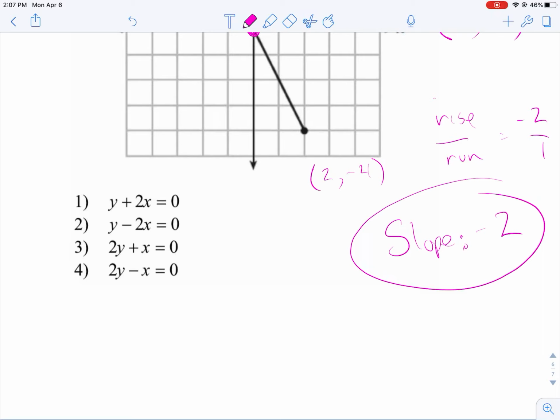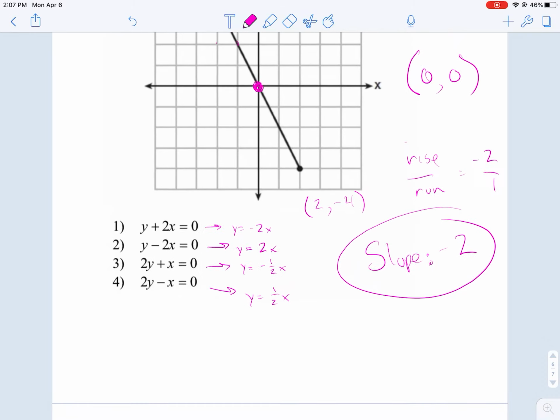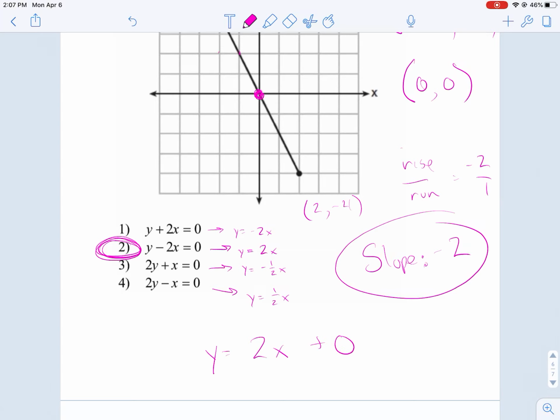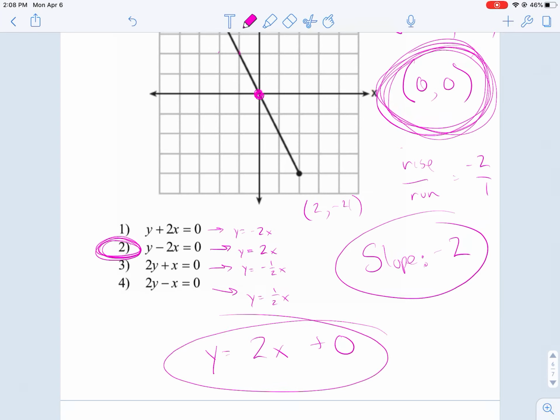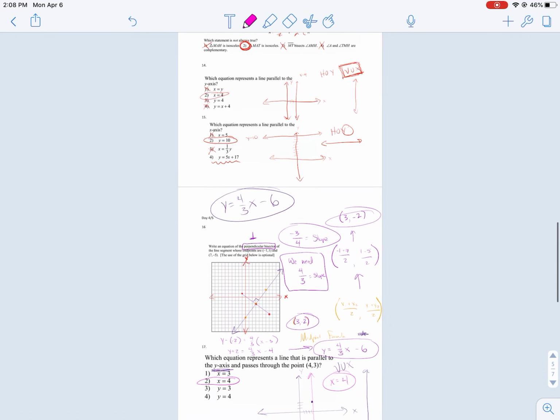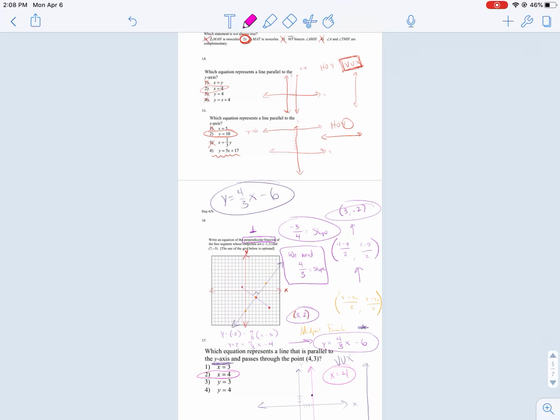All right. So unfortunately, all these problems, what a pain in the butt, okay? None of them have it as y equals, okay? Which means, all right, we're going to have to set all these equal to y, okay? So in this one here, when you subtract 2x, you get y is equal to -2x. Add 2x here, you get y is equal to positive 2x. This one, you subtract x divided by 2, so you should get y is equal to -1/2 x. And this one, you're going to add x divided by 2, so you get y is equal to 1/2 x. All right, so which one of these has a slope of 2? It's this one. And if you want to investigate further, it's y equals 2x plus 0, right? What's our y-intercept? 0, 0. So when x is equal to 0, y is equal to 0, which means this equation right here is our correct choice.